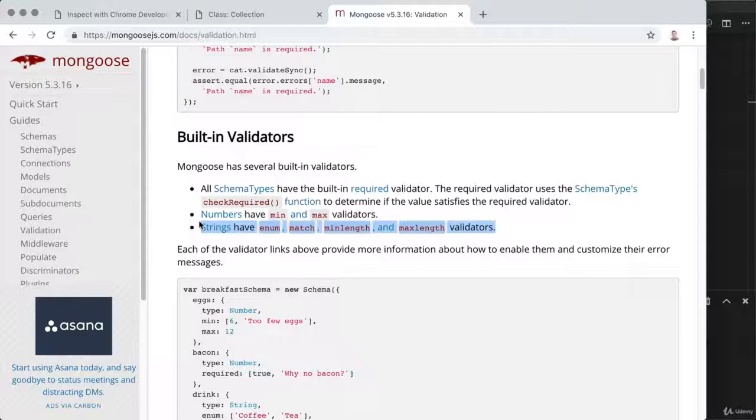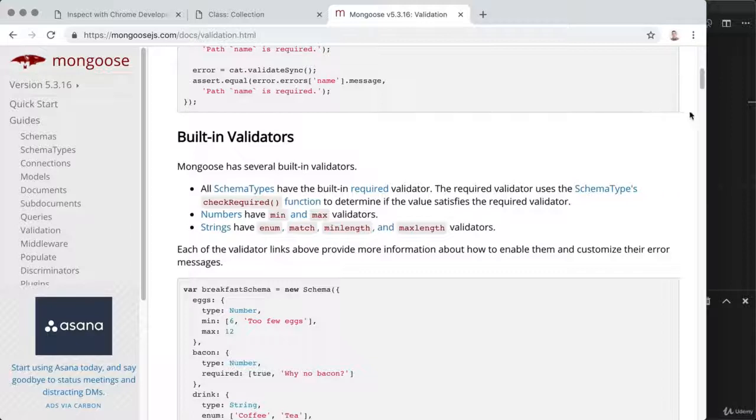For example, is this field actually storing a phone number? Is this a valid email? Is this a credit card number? Things like that. Mongoose wasn't supposed to have all of those built in, but it does provide us with a way to set up custom validation, which is going to allow us to validate literally anything we'd like.